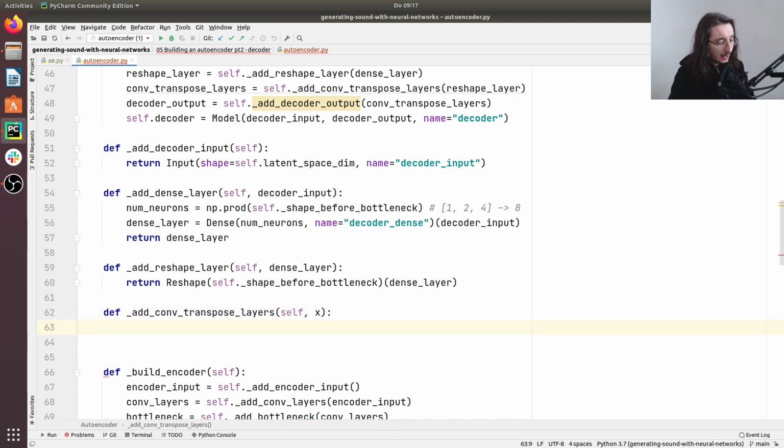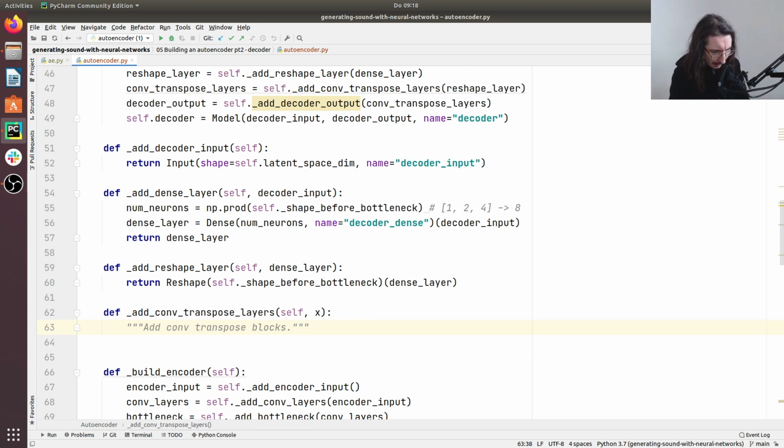And so what we really want to do here is add convolutional transpose blocks. And if you guys remember what a convolutional block is, it's basically just a block of a bunch of different layers. So one is a convolutional layer. In our case, it's going to be a convolutional transpose layer. Then we apply a nonlinearity, and we are going to be applying a ReLU. And finally, we'll apply batch normalization to this.